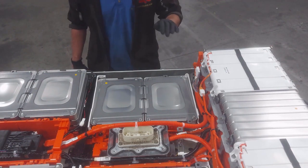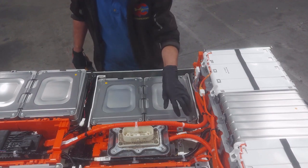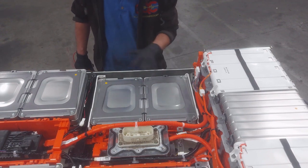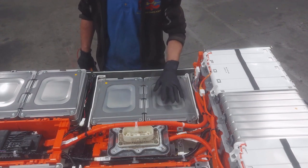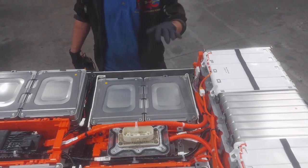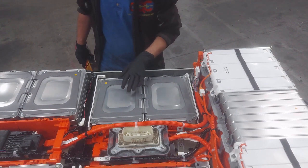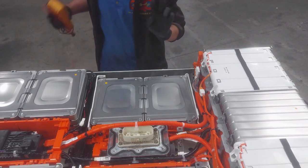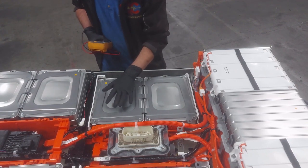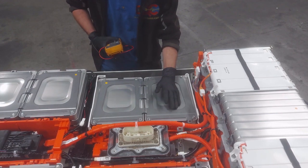I've got some stuff unclipped here. This cable normally lives down here — I unclipped it and pushed it up out of the way. The cell we're looking for is in this module right here. This is the last module in the chain of all 48 modules. Each module is two cells in series, so this module contains cell 96 and cell 95. The next module down the chain is module 47, which contains cell 94 and cell 93.